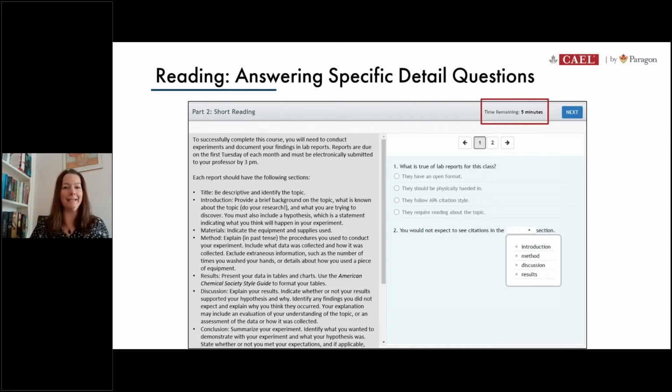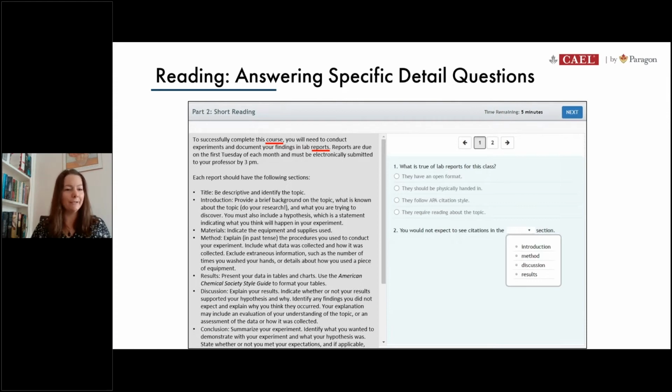The very first thing that an efficient reader could do would be to skim through the text first. Take 30 seconds even just to notice what it is you're looking at. So you won't read all the words on the page, but starting here at the top of this text, I would let my eyes fall through that first paragraph and just pull out a couple of those key words or main words that identify what this text is about. So I noticed the words course and reports. So this is telling me that this has something to do with perhaps an in-class assignment.